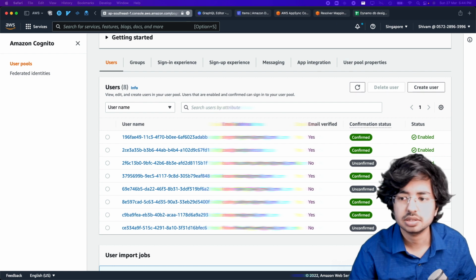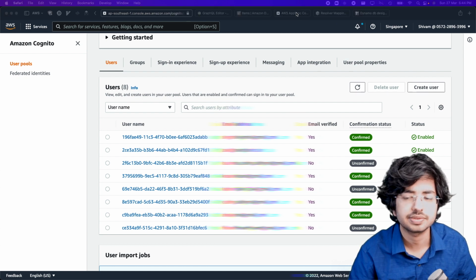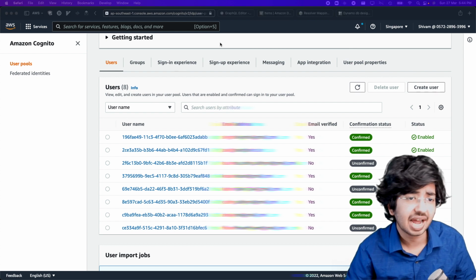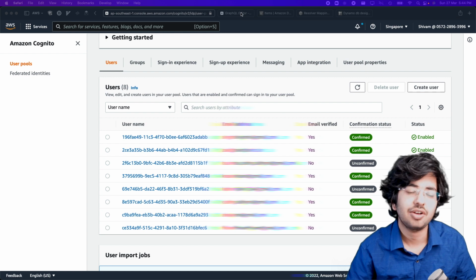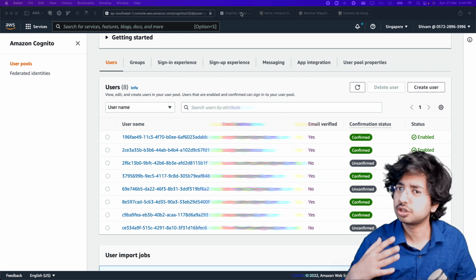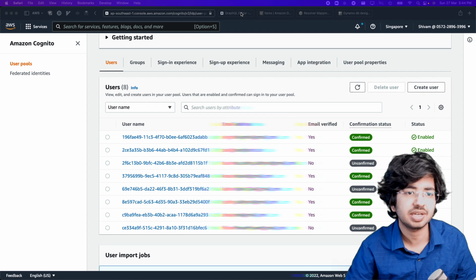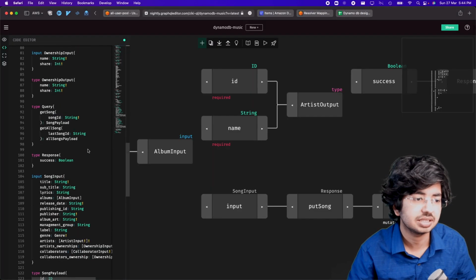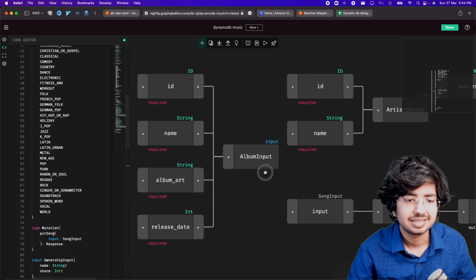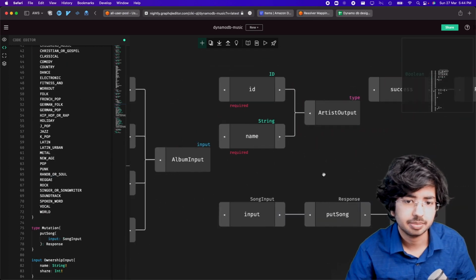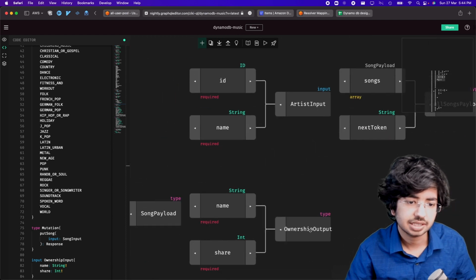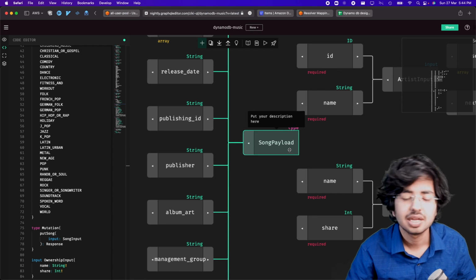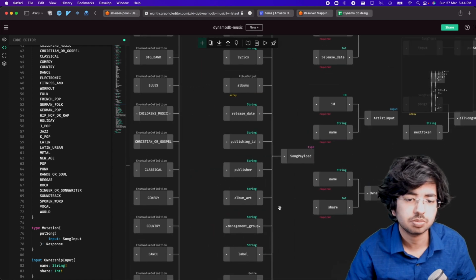Okay, so let me just grab some stuff here. I'll also be teaching you a bit of GraphQL as well. Yes, how can I not? I won't tell you to just go somewhere and look for that. This is the main stuff which I was using to experiment. I'm building a music app. So as you can see, this is the whole song stuff, but I will just make a small collection.